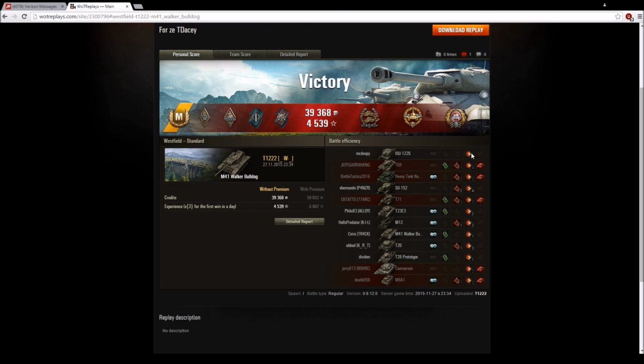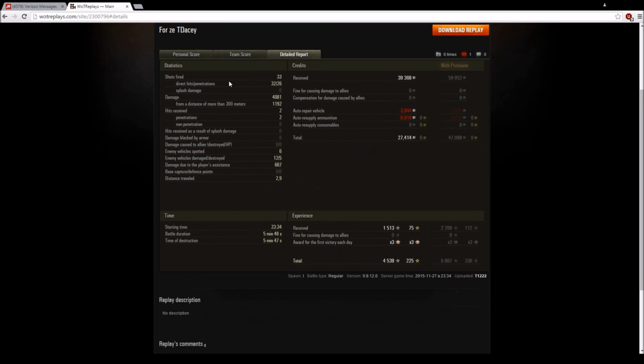His shot count was, let's see, 33 hit, 26 pen, 32 direct hits. So 33 fired and 26 pen. That's just a great ratio, using that autoloader to its great effectiveness. A lot of distance traveled. Not much assistance damage of 607. Most of that's from tracking.